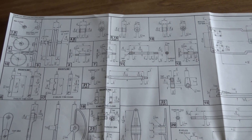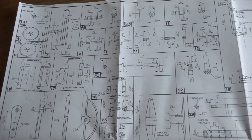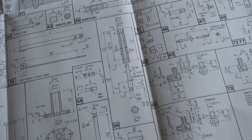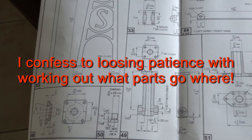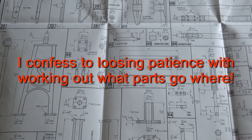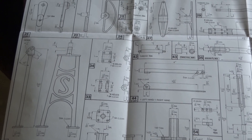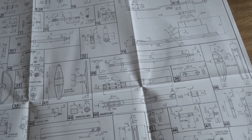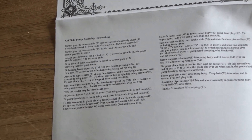The instruction sheet consists of a number of numbered instructions for the various machining operations on the various parts. I've dealt with this sort of thing before, but I do have to say I sometimes struggle a bit with this approach. Being ever so old, I come from an age where instructions used to be written down in some detail, and you don't seem to get that anymore. But I think it'll be alright — there are a few very basic assembly instructions, though I really don't think I'm going to need them.